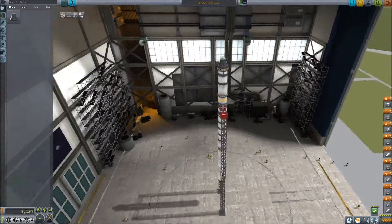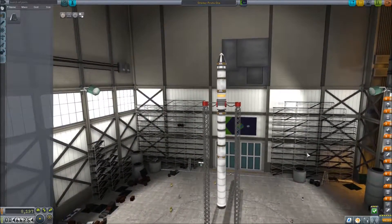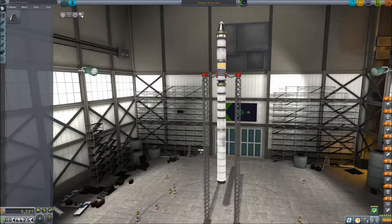So basically this is the rocket I've built to do that. This is gonna have a little bit of extra fuel just in case you miss your window, so you can shift it back and forth depending on how good of a pilot you are and whether you know what's going on. Let's go ahead and give you an idea of what I've built here.